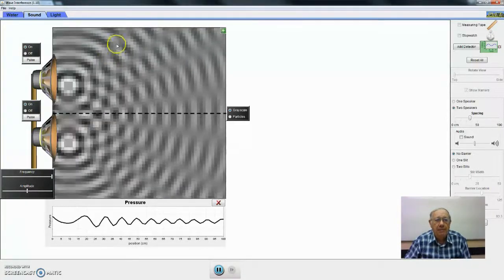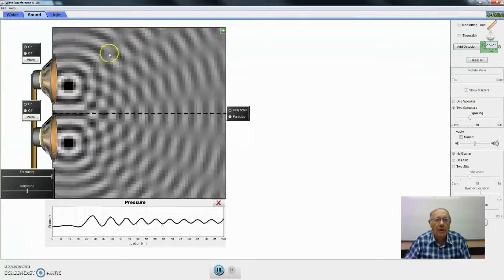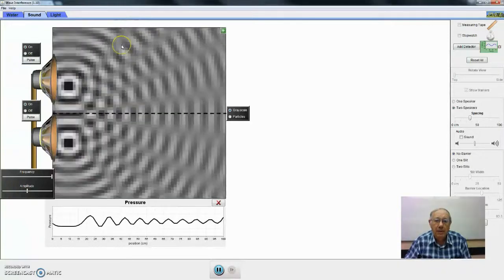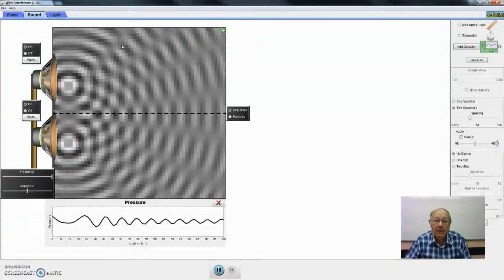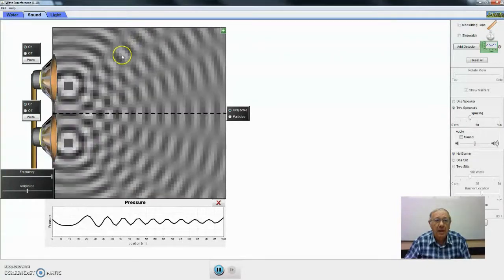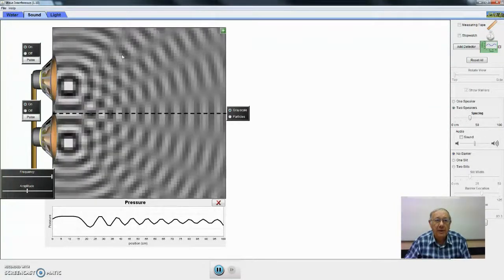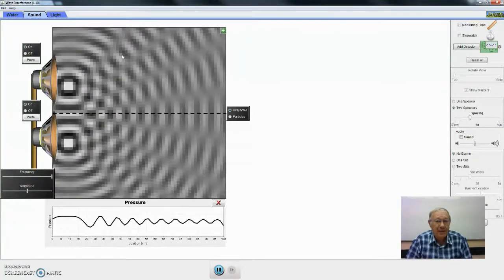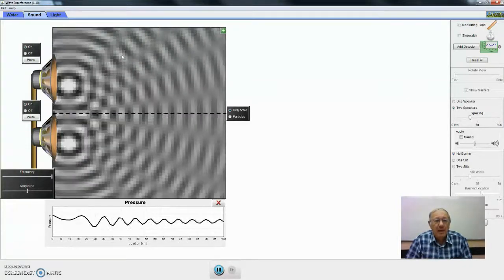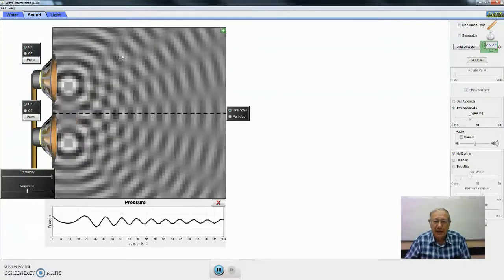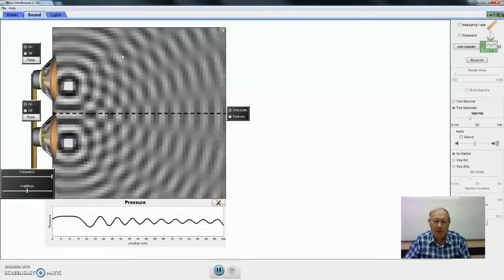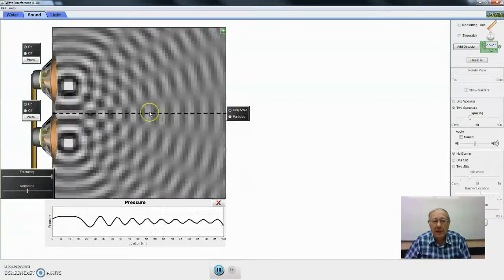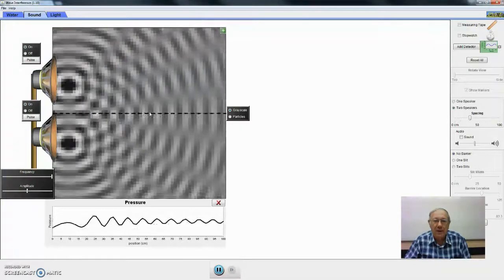Those lines there are instances of destructive interference, where troughs meet crests, or crests meet troughs. Here, troughs meet troughs, and crests meet up with crests and give us constructive interference. So again, this illustrates that sound is a form of a wave. We can't actually see sound, but when this does happen with sound, that does indicate that sound is a wave.